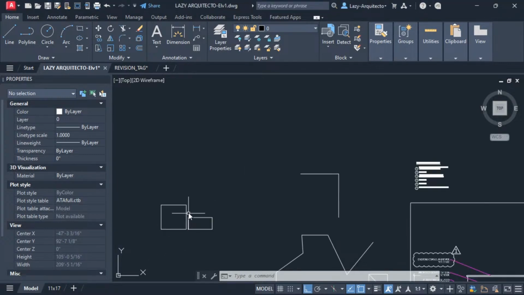All right, so I think we're going to wrap up today's live stream. It was awesome. We created this command, the revision or lazy cloud command. Hopefully it's going to save you some time.